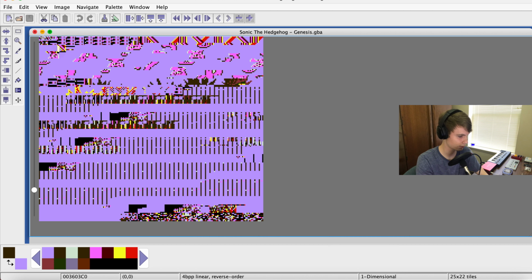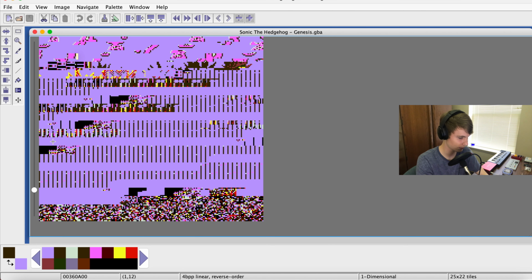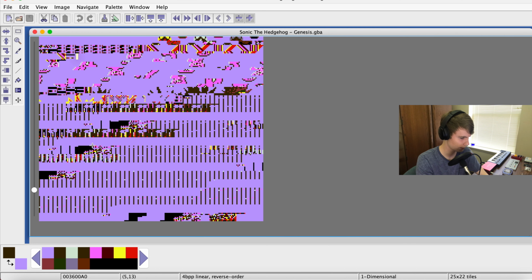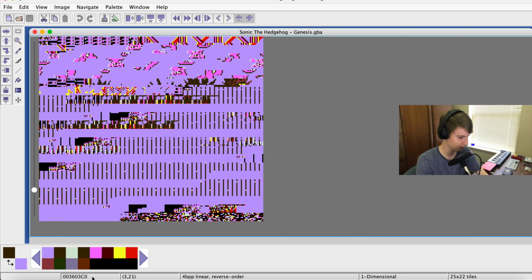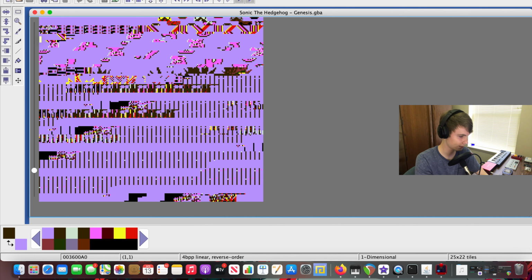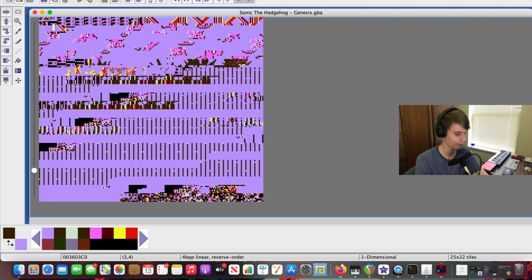Let's try, these look like palettes to me. I'm gonna give those a shot. Oh yeah, that fits really nicely. I'm also just checking down here because those might be other ones. All right, so let's copy this, 003603C0. And again, upper left-hand corner, that's gonna give you your offset. So this right here, palette, line it up, you're good to go.